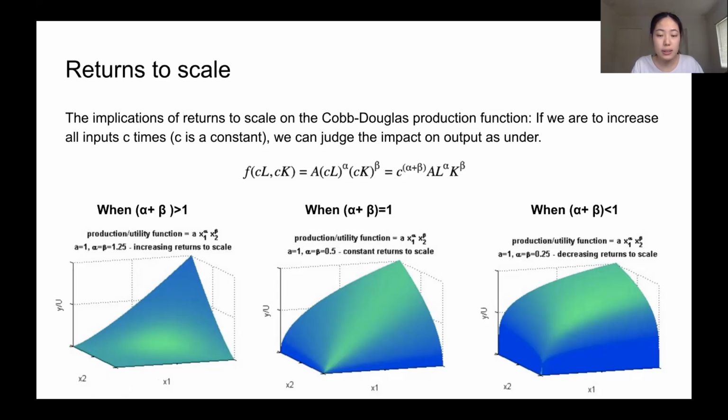When alpha plus beta is equal to 1, this is what we call constant returns to scale. Still on the 45-degree line, it is just a linear function. So the production also grows, but not as fast as this one. For alpha plus beta less than 1, it's decreasing returns to scale. As you can see, with more and more input, the output didn't change much. This occurs if the production process becomes less efficient as production is expanded. So maybe the farm becomes too large.